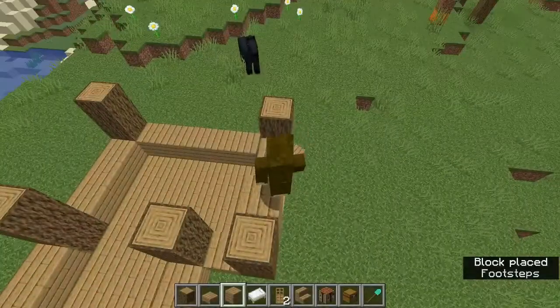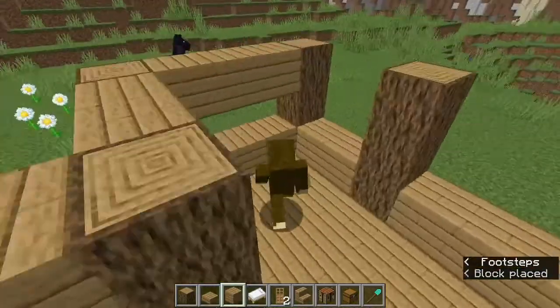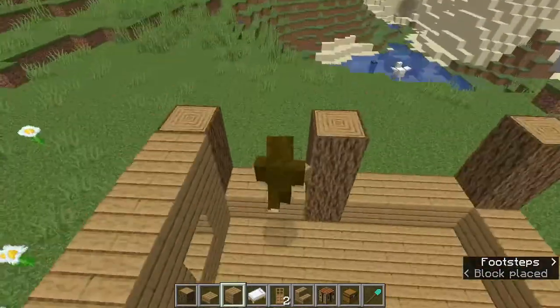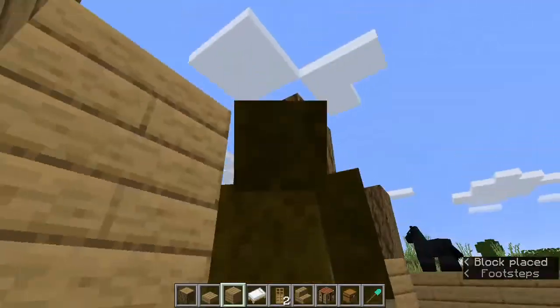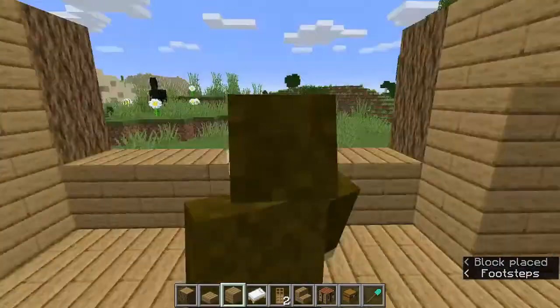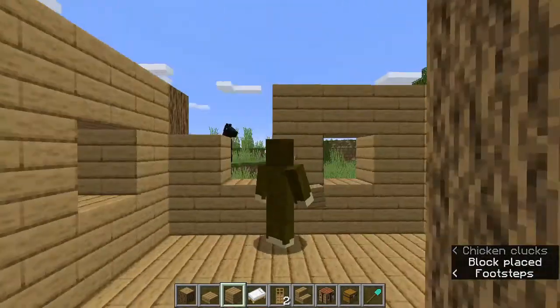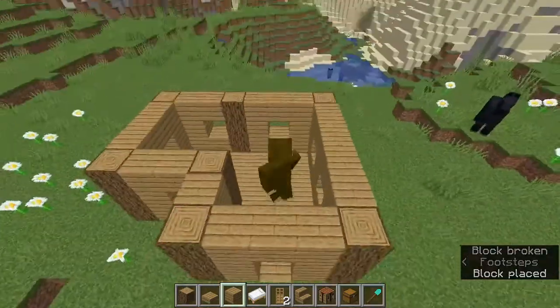Okay, so now we're going to make the rest of the walls. We're also gonna make holes, just small one block gaps for the windows that we're gonna add later. And now we're just adding the wall. It's not that interesting, but that's what you have to do to make this house.